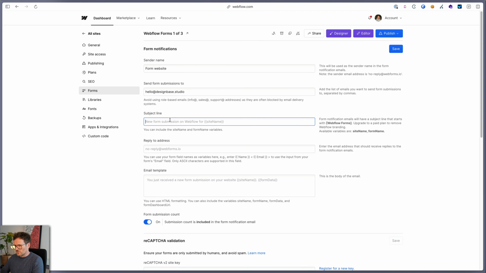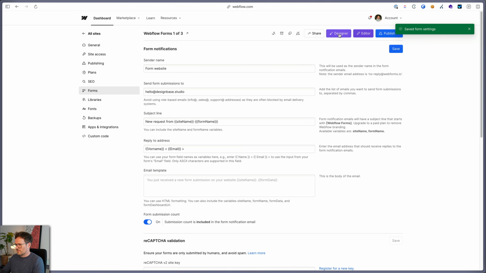I've prepared some stuff, so I'm just going to copy and paste it here. So the first one is the subject line. You can put anything in here, like new request from, and with this you will see which website it was coming from. You can also add something like, if you want to know which form it was from, you can choose here something like form name, for example. And for the reply address, you can put something in like here. These two terms have to match what you were using in your form for the first name and the email address.